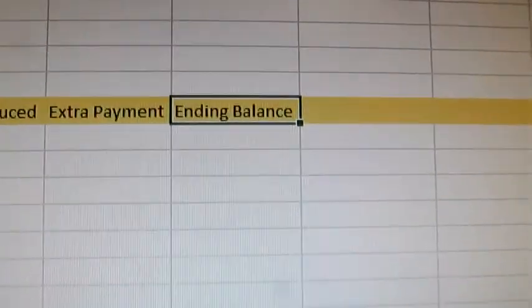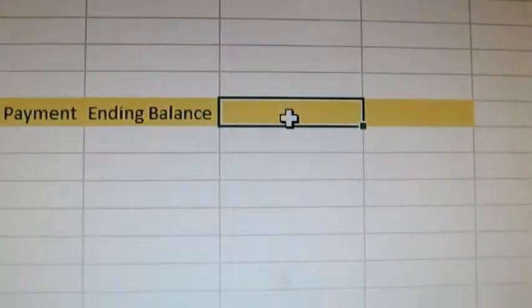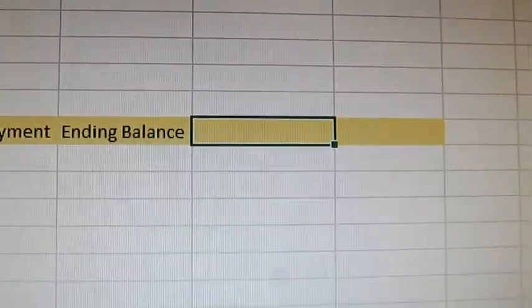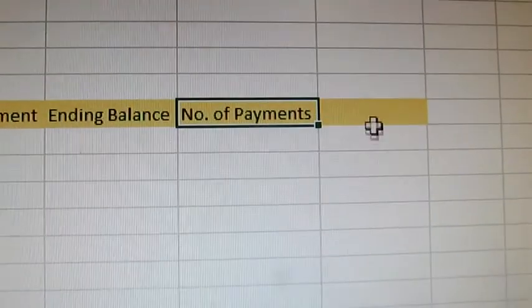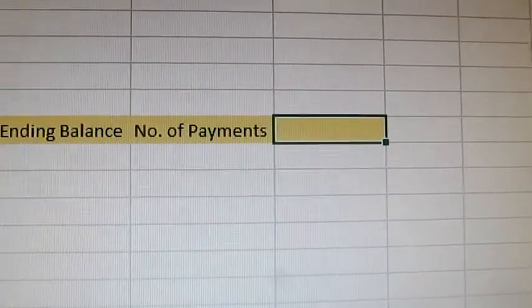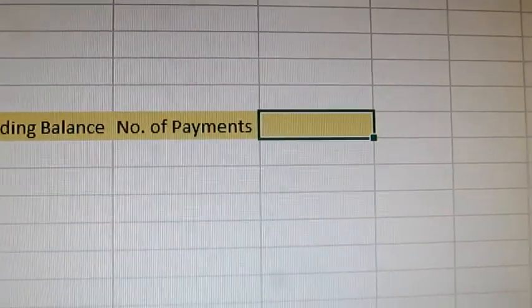Finally, of course, this column is going to be for the number of payments, and this column is going to be for the date, the month and year. Okay, there we have it. So in creating an Excel amortization table, the first thing we do is the headers. The next thing we're going to do is put in the formulas. This is going to be fairly easy, so let's get started.